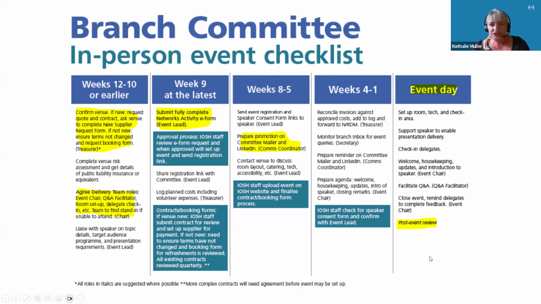So please use these checklists. They give you a guide throughout the weeks on where things are. And I think everyone should feel like they're taking part. They've got an active role here that they're accountable for. And certainly there's enough work for everyone across the entire committee if that's shared out, by putting different people on the delivery team for different events. And like I said, I've seen some brilliant examples of how this is being used on Excel by some committees.